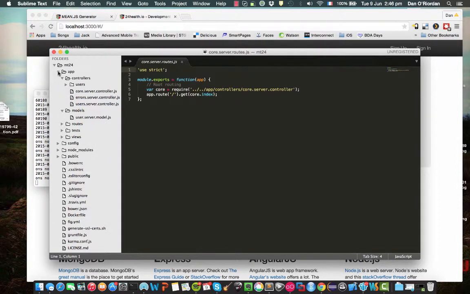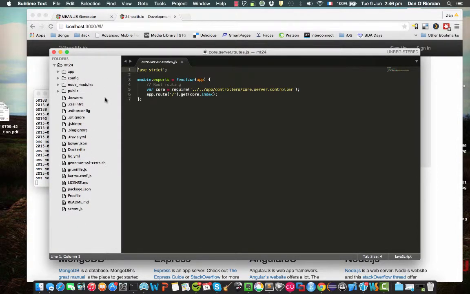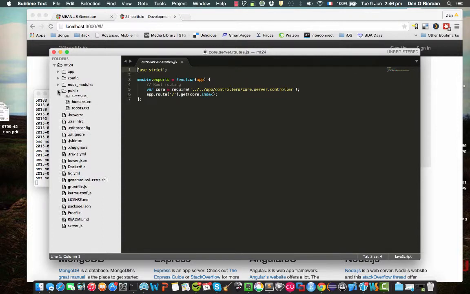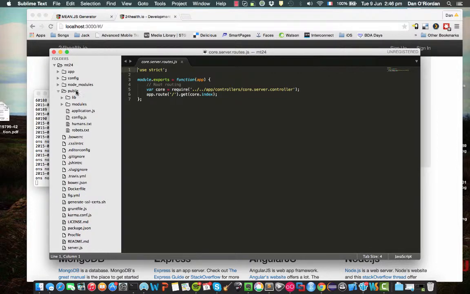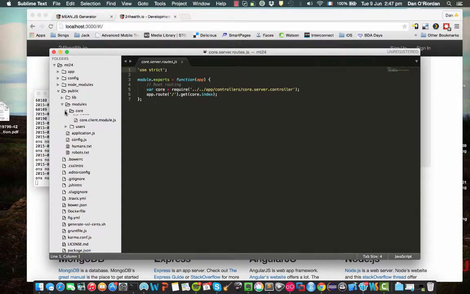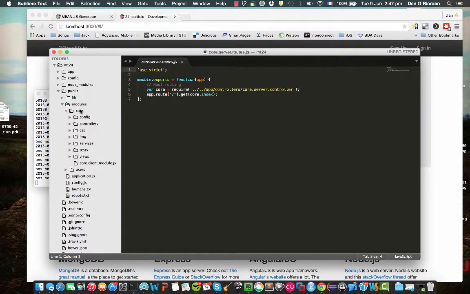But as I said, Node.js, Express, and MongoDB are basically doing your backend. So on the front end, the AngularJS code is stored under public. So these are all the AngularJS modules that generate the skeleton code that's generated. Core and users.